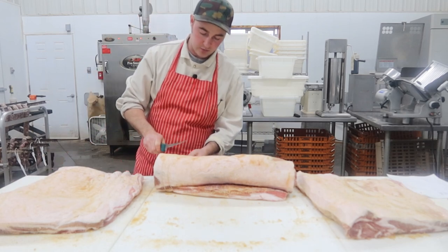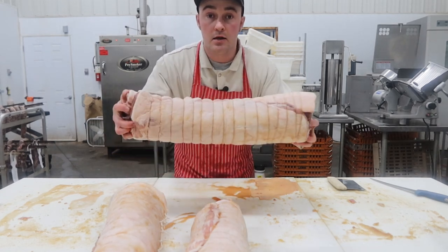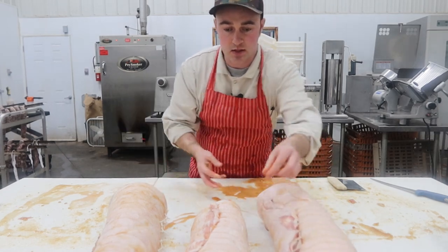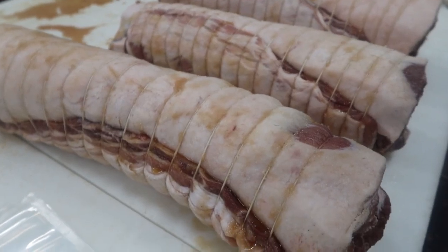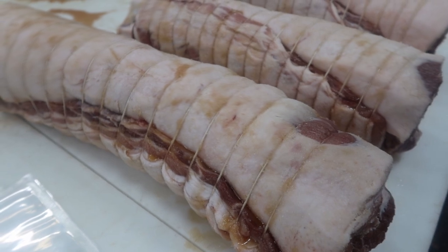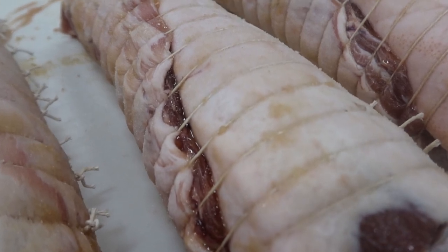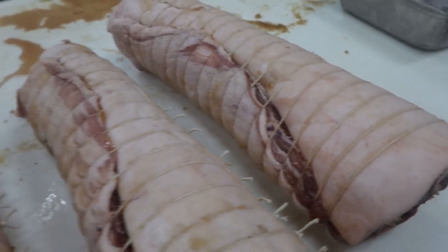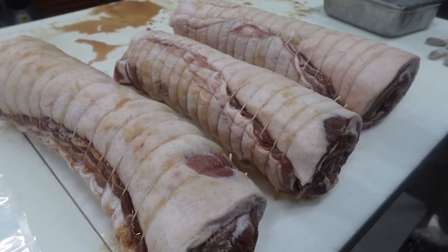I'm just going to tie it and show you what it looks like when it's all done. Voila — here's our tied pork loin and belly combination. See how the spacing worked out — I've got them sucked up nice and tight. I'd put a little bit of pressure on with my body, snug the next line tight, put a little pressure on with my body, snug the next line tight — because you want that all to be making contact. Over time, the protein extraction is going to occur and they're going to be one solid piece of bacon.